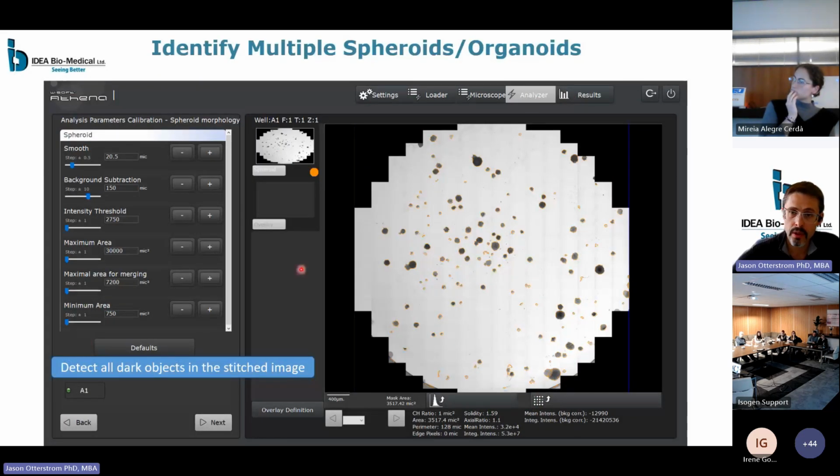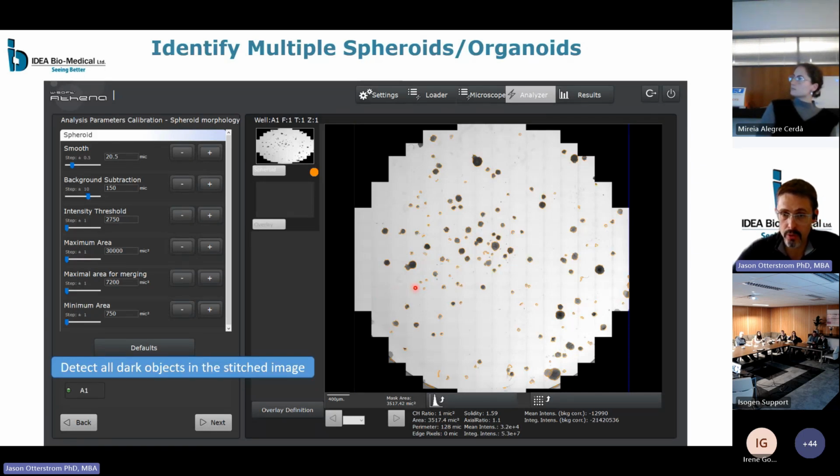So in this example, we can see a number of spheroids that have been formed in one of the wells of a 6-well plate, and we can see them dispersed at different regions of the plate, and outlined in orange, I hope it appears on your screen, are the spheroids themselves, along with the unfortunate debris that also comes along with the cell culture.